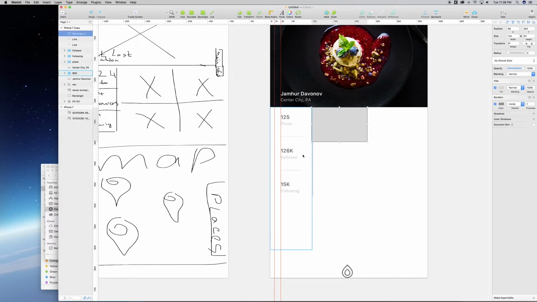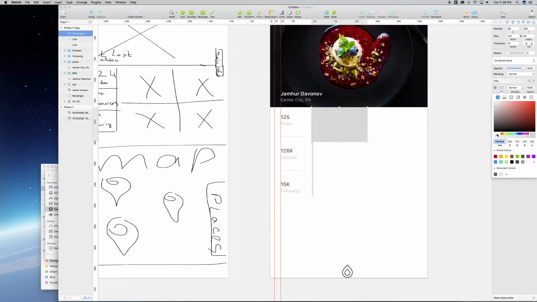Since we got 200 over here, we know we have to create 100 each. So let's just say, oops, I don't need that. The width doesn't really matter. Let's say 100. Okay. And put this width at about 115. There you go. So copy and paste, right over here.